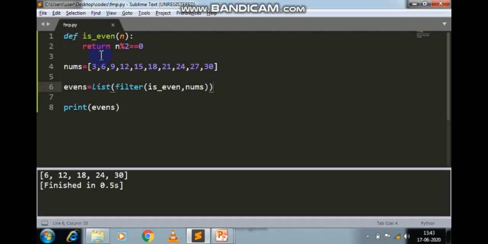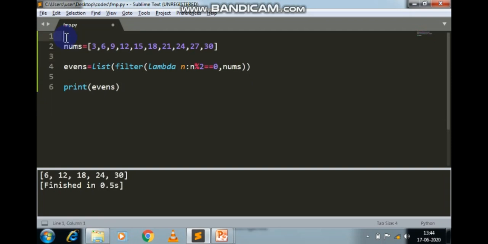But here is a twist. This is_even function is specifically for getting the even numbers, and that is making our code too complex. Let's try to use a lambda function here and see how we can make the code cool. So here, instead of the is_even function, we will pass lambda n colon n mod 2 double equals 0. And let's delete that function because we don't need it. And now if we save it and run the project, see, we get our output. So the code is looking too cool now. Instead of defining a separate function, we have used an anonymous function for filter so that we can extract all even numbers from the list.